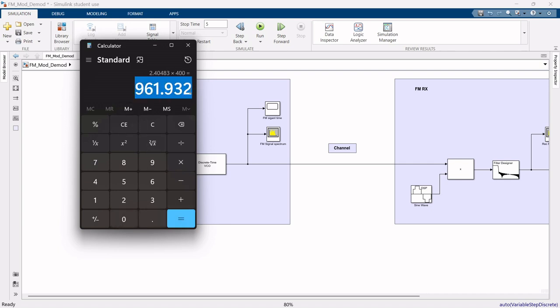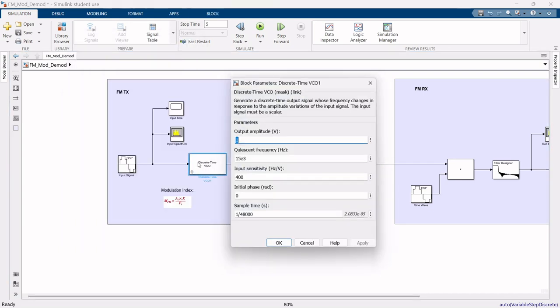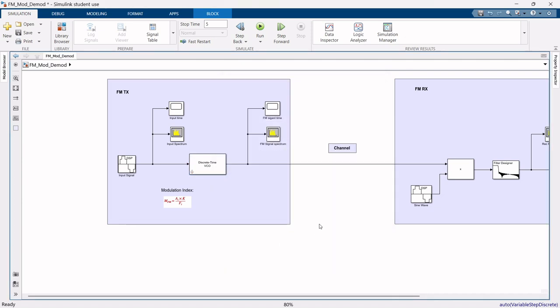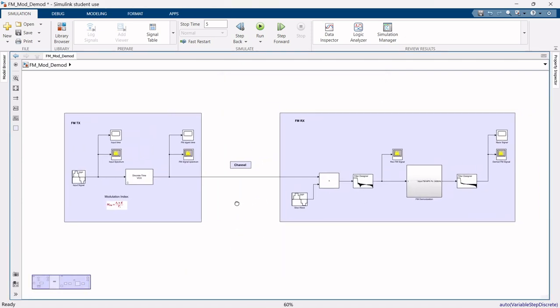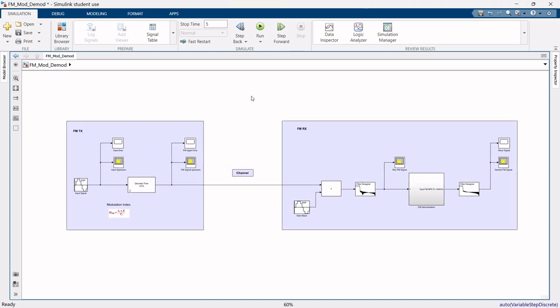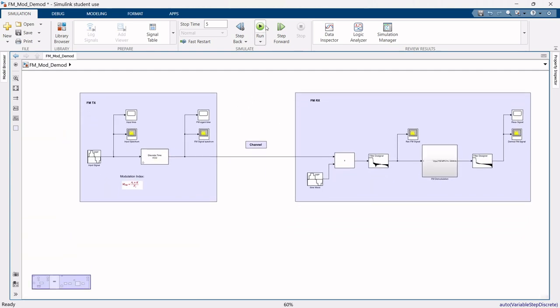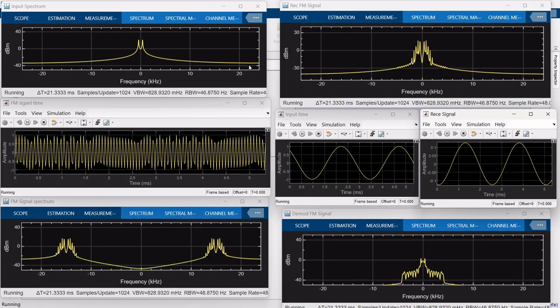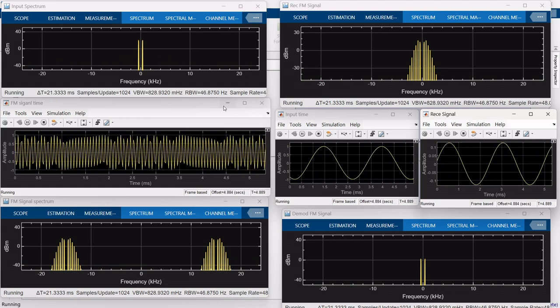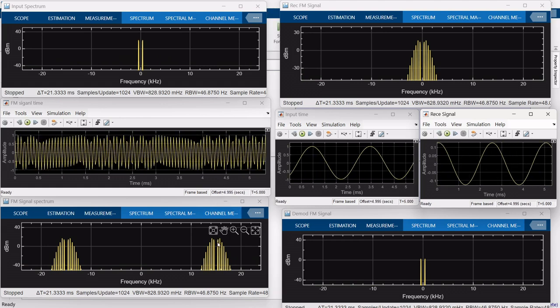So we should have this value. So now we should have a modulation index that suppresses the carrier, and let's see if this is the condition. So as expected, we notice now that we have only sidebands and we don't have any carrier.